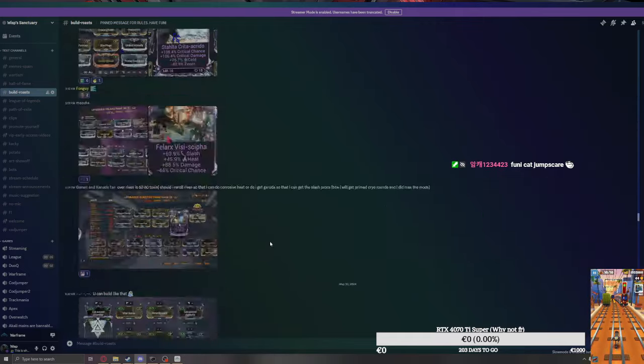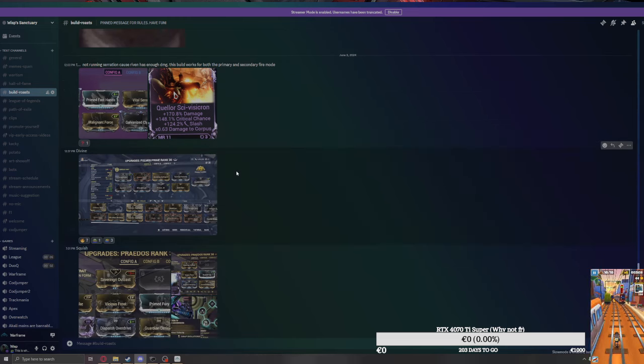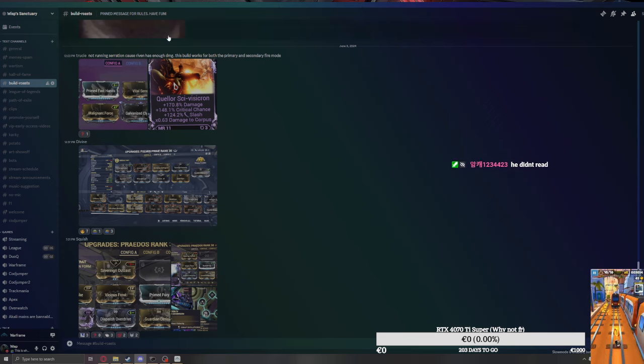Alright, wait. Where is Bobam? There he is. Okay. Alright, let's start. Disable this, because then people were not able to see people's names, and yeah. He did not read.